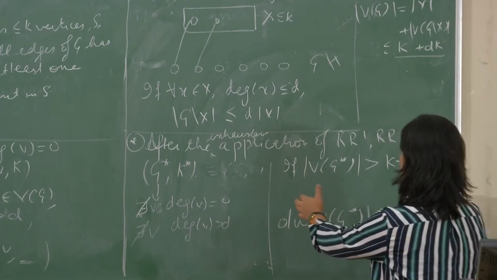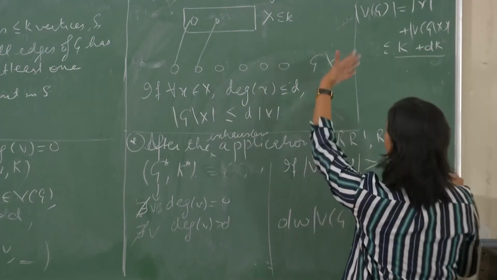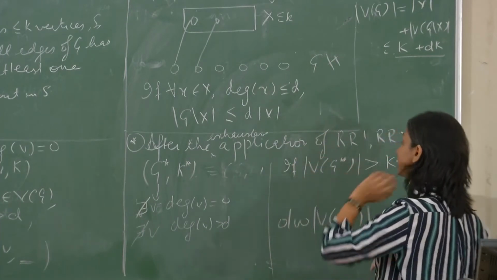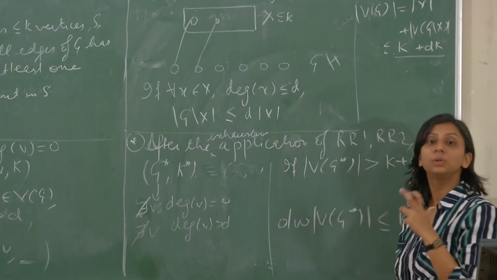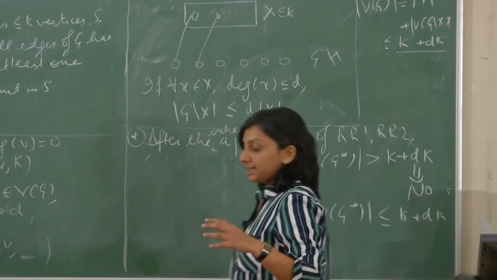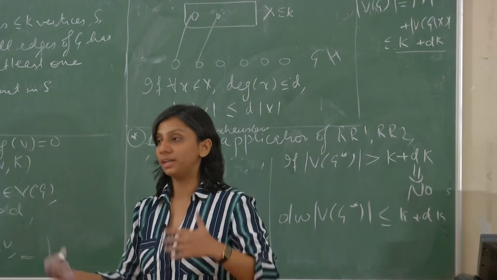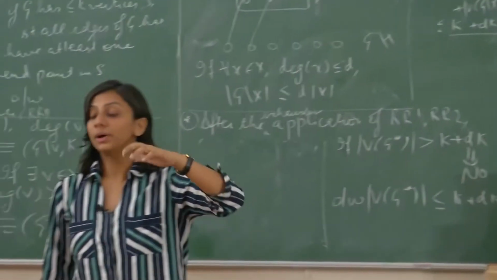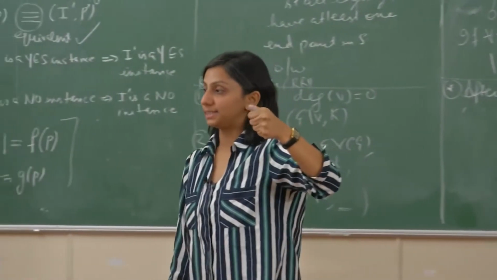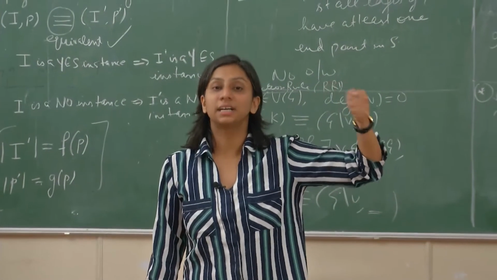So, let's try to understand. Of course, we have seen it formally, but let's also try to intuitively understand why, if the reduced graph has a lot of vertices, we are able to say no. See, suppose you have a graph, and if the graph had a k-size vertex cover, or in other words, look at any vertex. How many edges can a vertex cover?